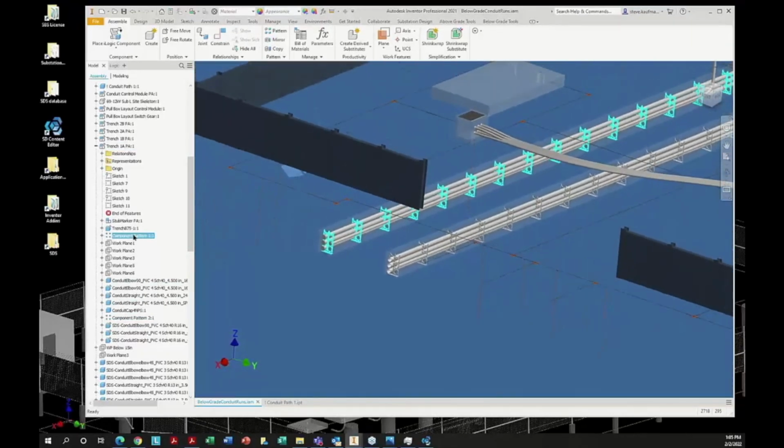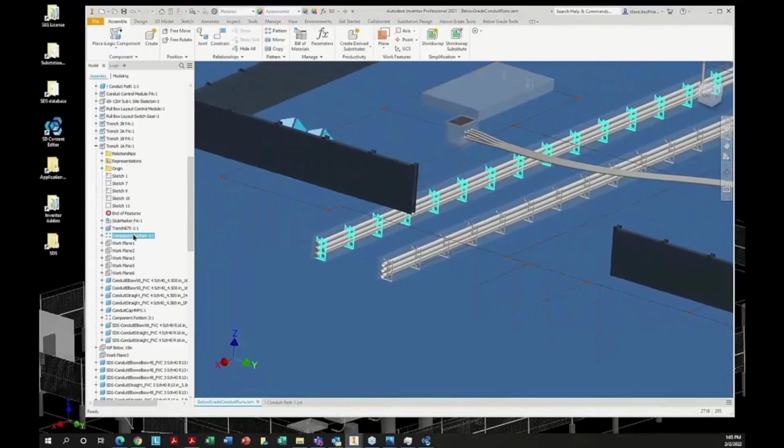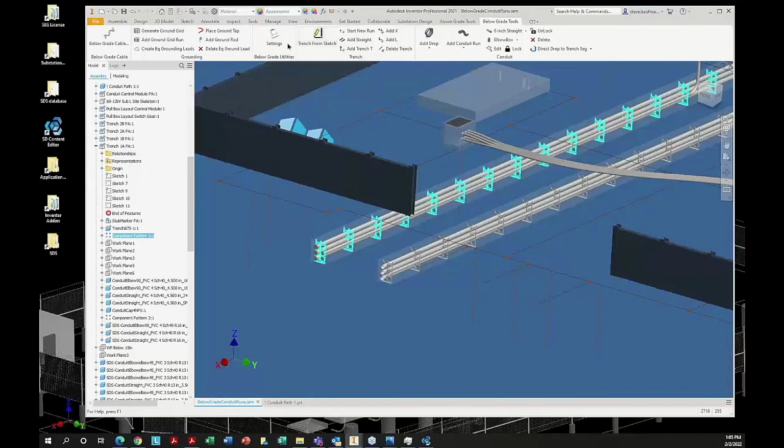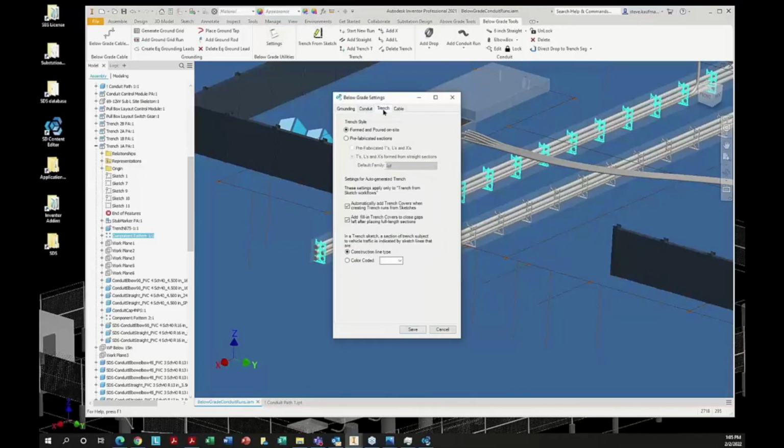I've done spacers different ways too. I've built them into the sketch tool here. I put spacers in this tool one time, but that's spacers for trench, so we had spacers in the trench. I'm not sure if that was a good method, but it did work. But it was quite a trial and error.